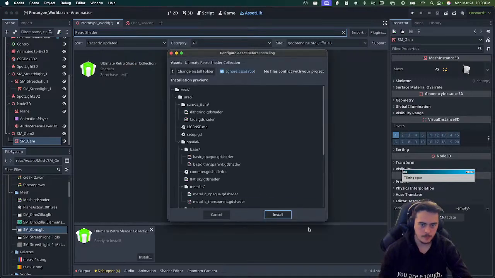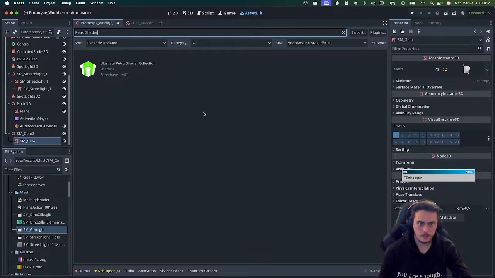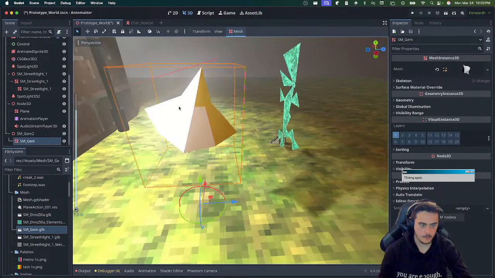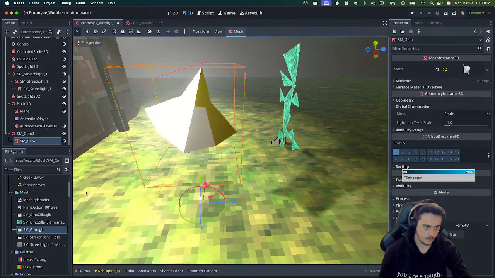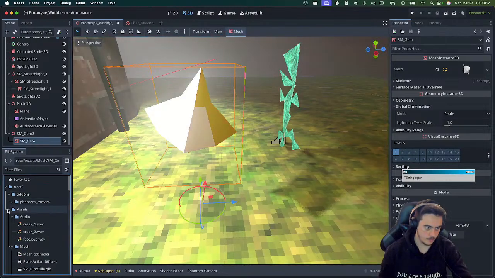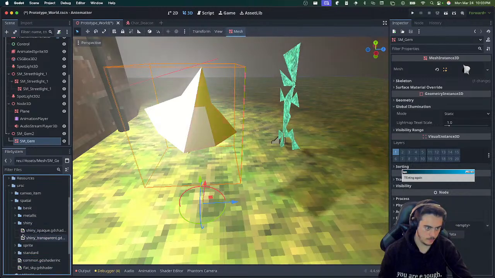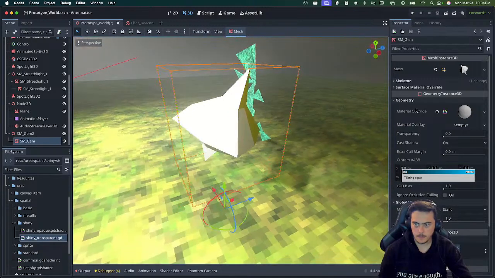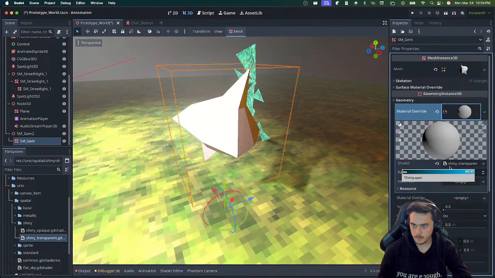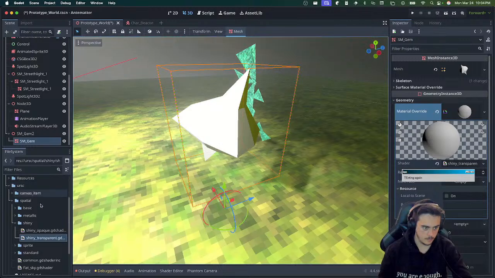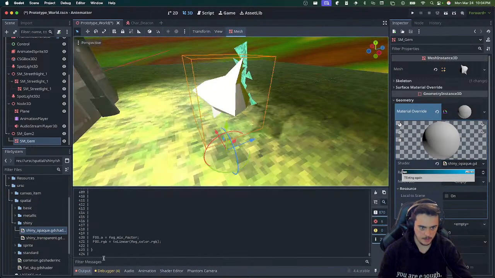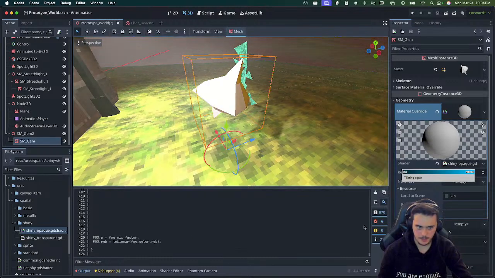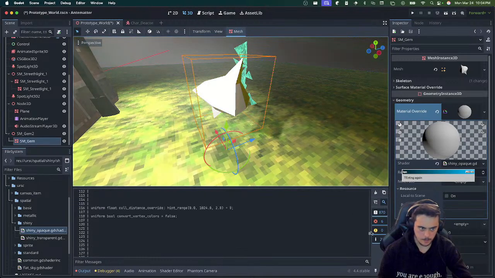Import. Okay, are these all just broken? Oh shit, these are terribly broken. Where's the error?